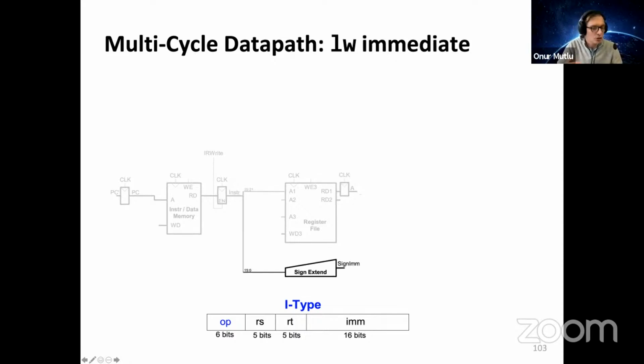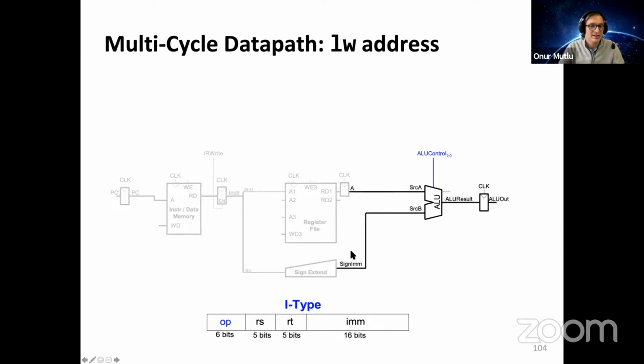Okay. Concurrently, you take the bottom 16 bits of the instruction, sign extend it, and this is going to be input to the ALU later on because remember, load word calculates the address by taking the base register output and sign extend immediate. Okay, so concurrently, we're going to supply this value over here. So this could also be latched or not latched. We're going to think about that later on. In this case, it doesn't need to be latched because of the way it's designed, but you could also latch it over here. Okay, we're going to see more of this later when we talk about pipelining, but in this case, this is correct that it's not latched, but it can be latched also.